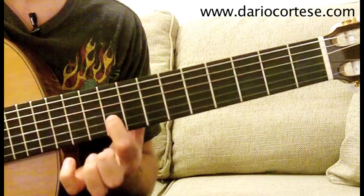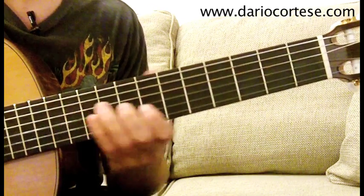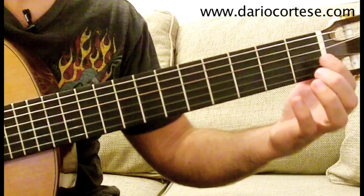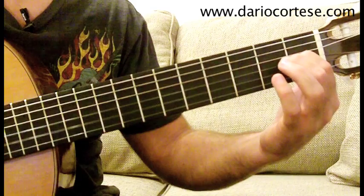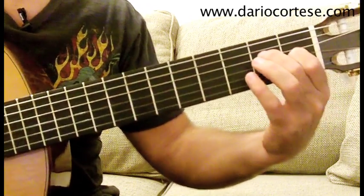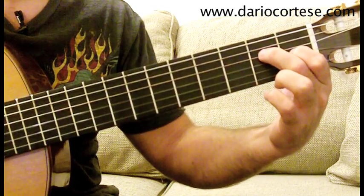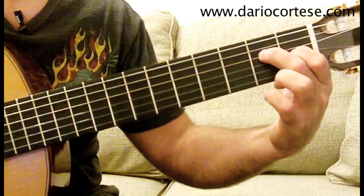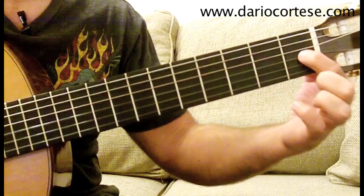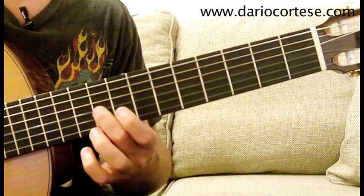9th again on the B string, 11th on the D string, then open E, open B, open G, hammer on the 1st fret, open B, then 2nd fret, and we play like an E chord. These are the top 4 notes of the E chord. So after the D string on the 2nd fret, we play the top 3 strings, then again the D string on the 2nd, and the top 3 strings of the E chord, so top 2 strings open, and the G on the 1st fret. So this is lick 4A.